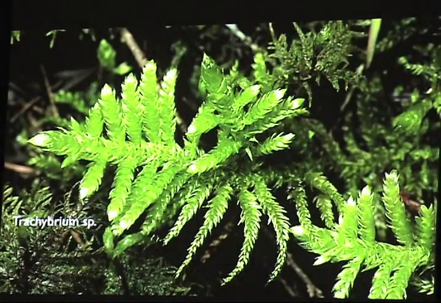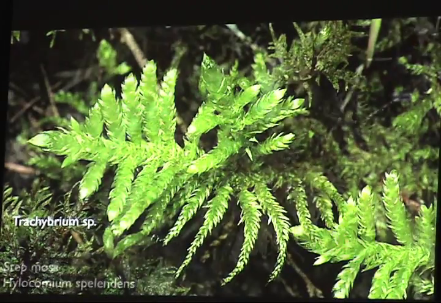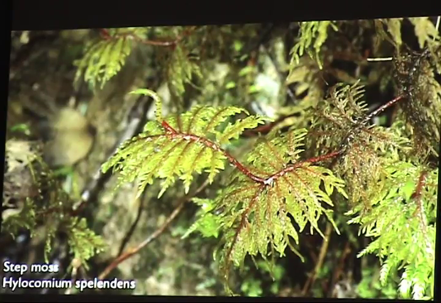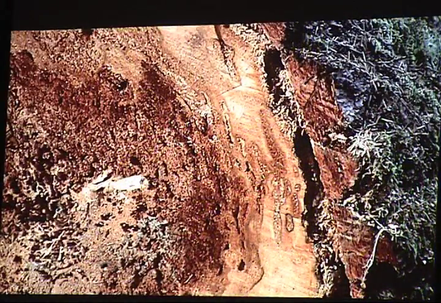A given down log may have 10, 15, 20 or more kinds of moss on the log. And here's Trachybryum. It's a very robust moss with kind of light tips. But the preeminent, dominant moss on the forest floor tends to be step moss, where it gets going. It basically gets ahead of all the other mosses by popping up this stem and growing a fan of new foliage each year. And here's the current year's growth. Here's last year's. Here's the years before. And you can actually dig out one of these and find the thing going back 10, 15, even 20 years. Down logs, as they decay, the sapwood is the most nutrient rich and decays first.